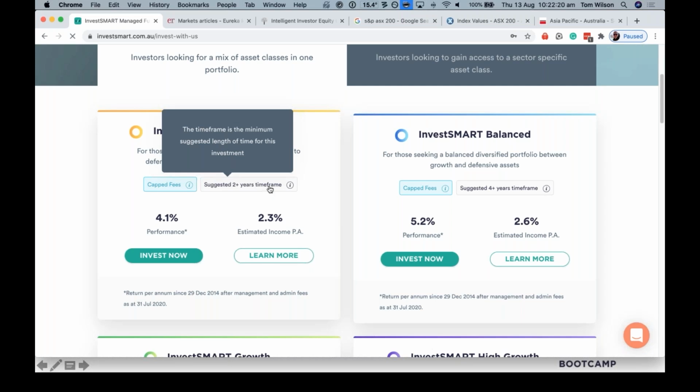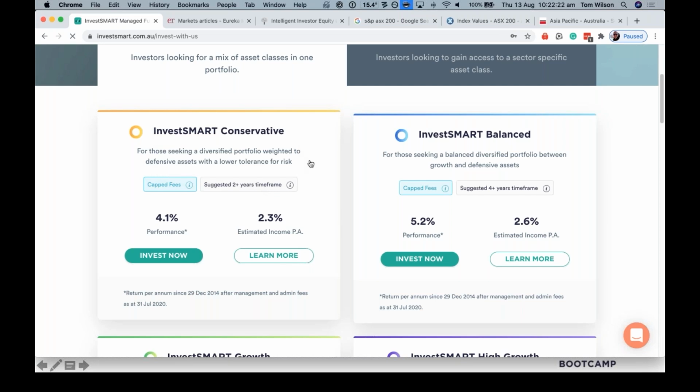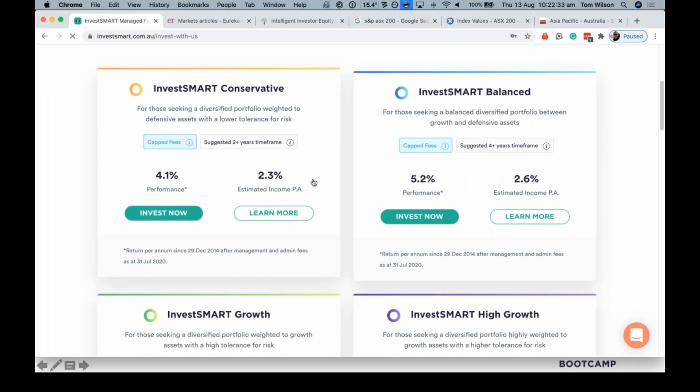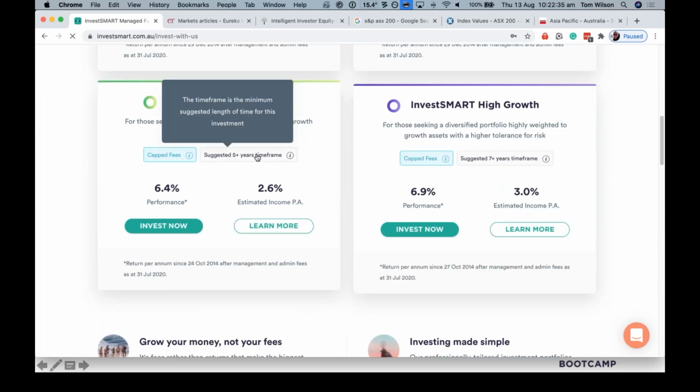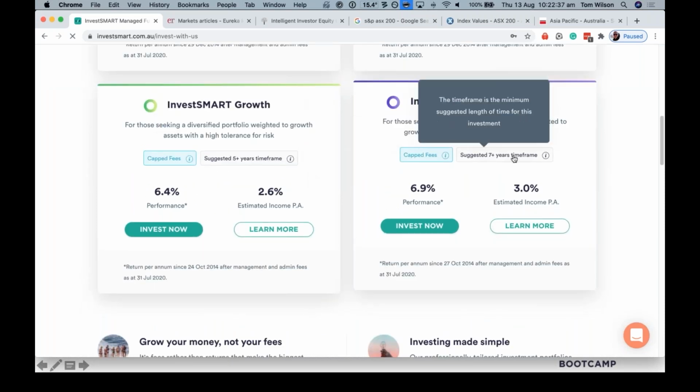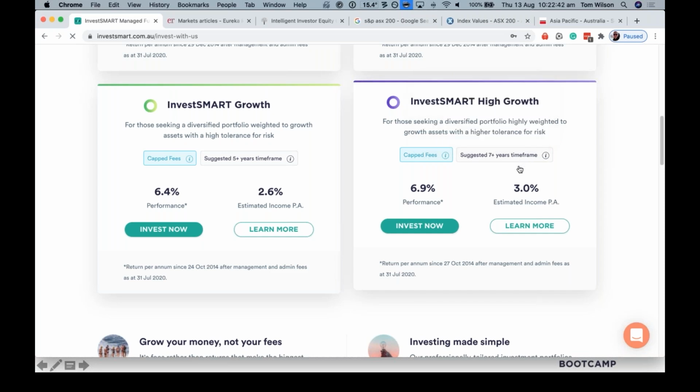That doesn't mean I can't have multiple goals. So for example, I might have alongside this a goal of just building my wealth. When I retire, I'm in my 30s, so that's going to be a while off yet. So I could consider alongside this some kind of portfolio that has a longer time frame. And down the track, we'll also talk about how to look at this in terms of strategy, how to look at putting investments like this alongside other ones that are a bit more active.